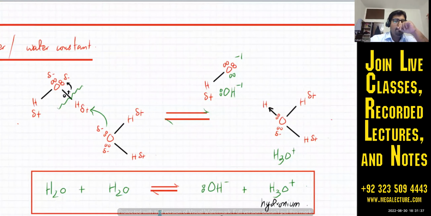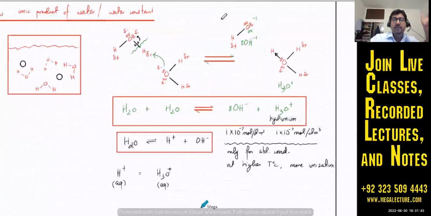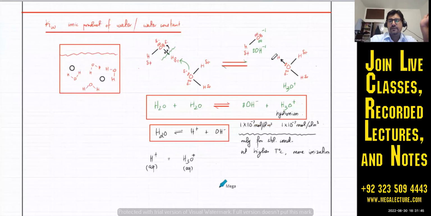Okay? So for this reason, let's do the rest of the work next time, that is, what Kw is. Kw is nothing, it's just the equilibrium constant of this reaction. It's a reversible reaction, so its Kc is Kw. So we'll talk about Kw next time. It's just products concentration divided by reactants concentration, exactly the Kc that you did. So Kw is basically Kc applied to either this reaction or this reaction. Both of them are kind of the same reaction. Okay, but we'll talk about Kw in the next class.